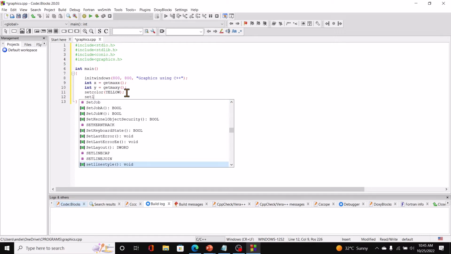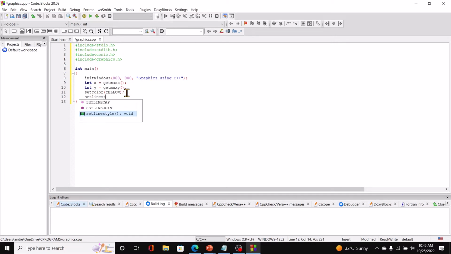And setlinestyle. Let's put in 3 here, we need to specify unsigned pat. So we need a variable, right? So we just have that variable here, int unsigned pat. You're not using it, comma.